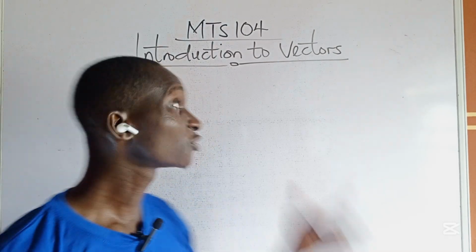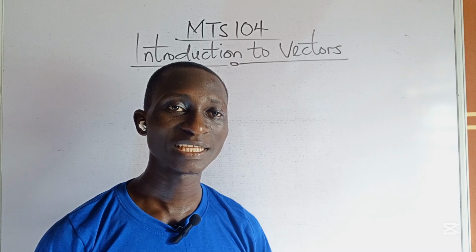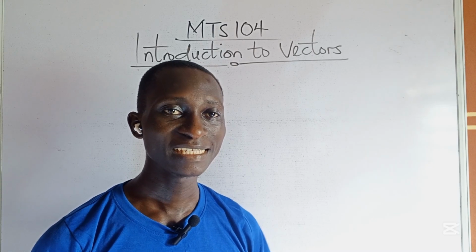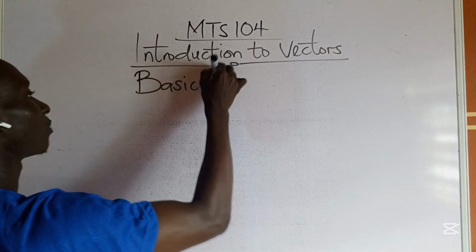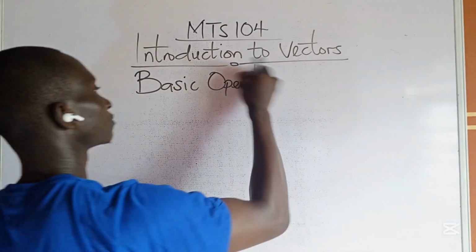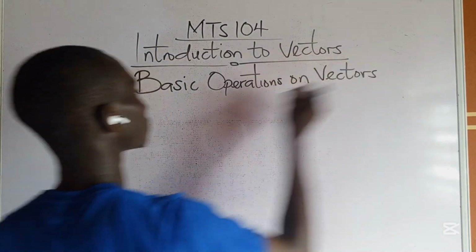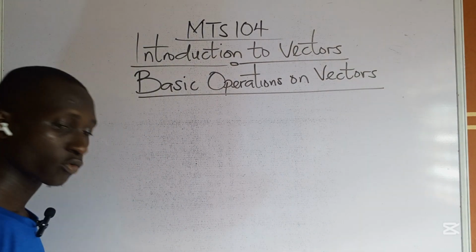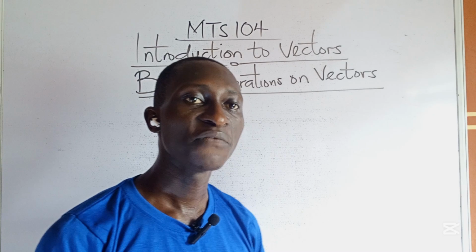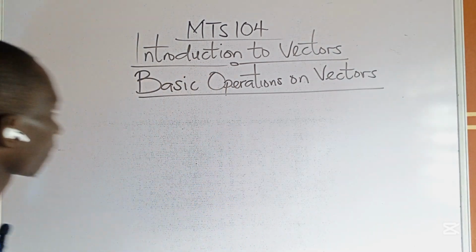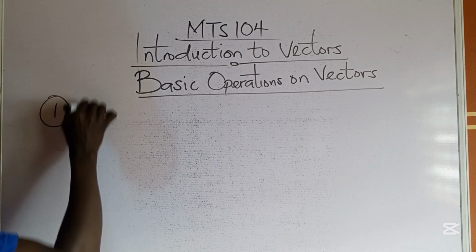The last class I introduced you to what vectors are and I explained the dimensions of a vector. So today we'll be starting with a new episode, which is the basic operations on vectors. Now we'll be starting with how we add and subtract vectors via their components, or dimensions. So the first one, let's start with addition of vectors.